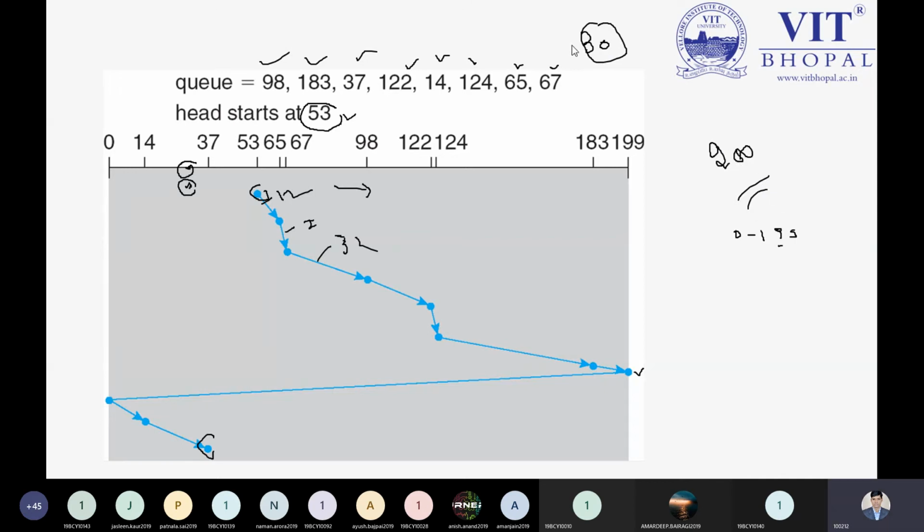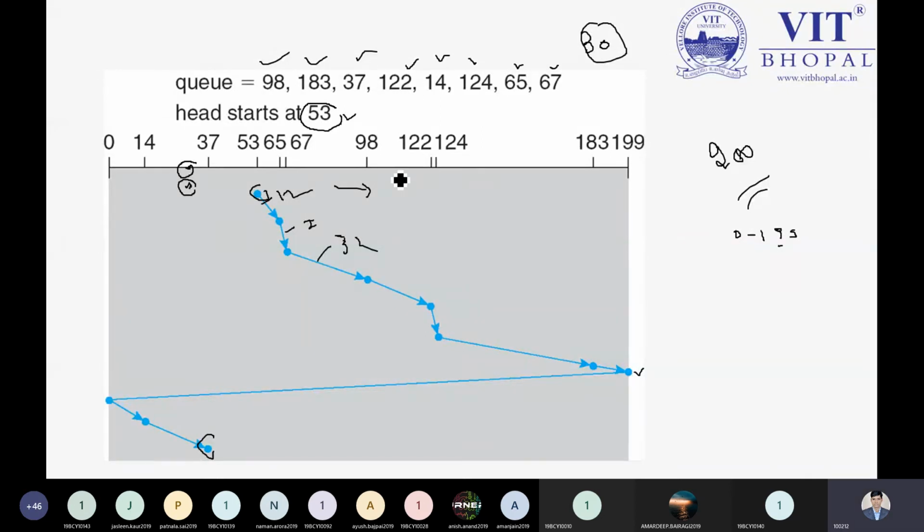Oh, Ayush Das is having a problem. Okay, no problem. So Ayush Das, do one thing. Find the total head movement of the C-scan algorithm as you can see in the slide diagram and tell me, and type it into the chat box. And I can ask another student as well. Next is Sanjay Kumar, roll number 19 BCY 10132. Okay, Sanjay. Now what is the total value of the total head movement of C-scan, this algorithm? Please tell me.